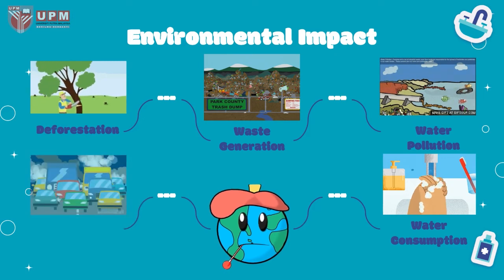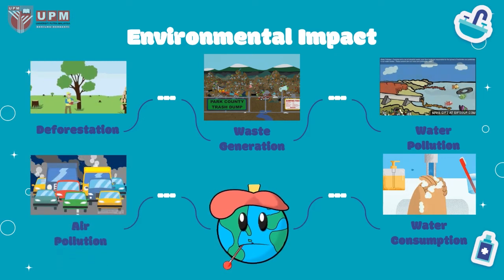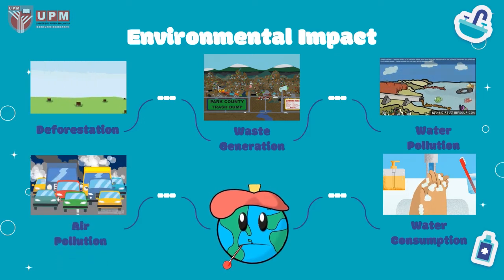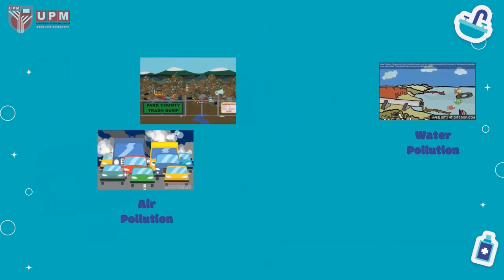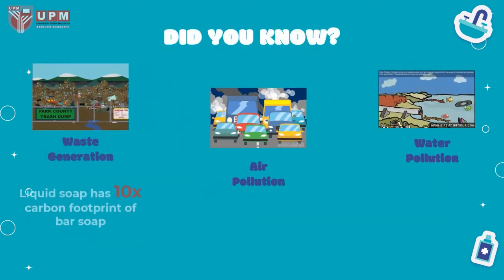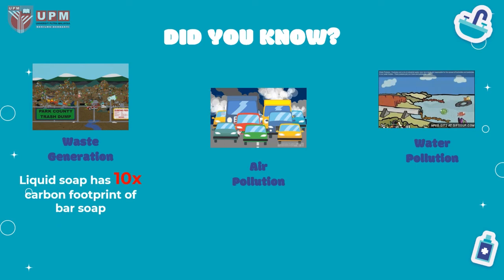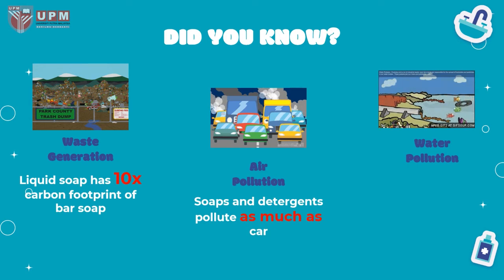Transportation of raw materials and final product using trucks will cause air pollution. Liquid soap has 10 times the carbon footprint of bar soap, because of its manufacturing process and plastic packaging. Surprisingly, another fact about soaps and detergents in terms of air pollution: it pollutes as much as a car, because of volatile organic compound or VOC emissions from the products.